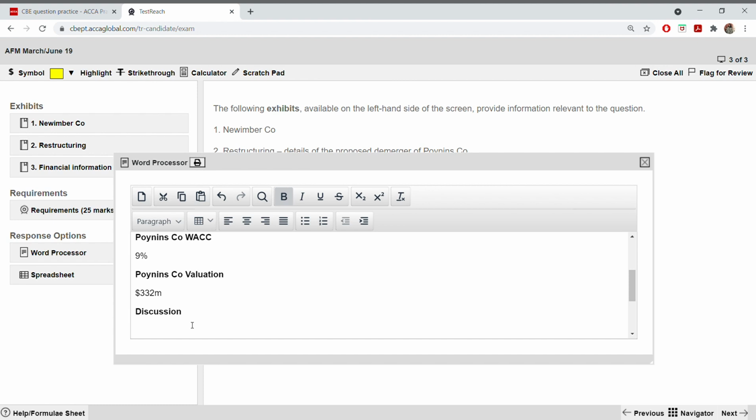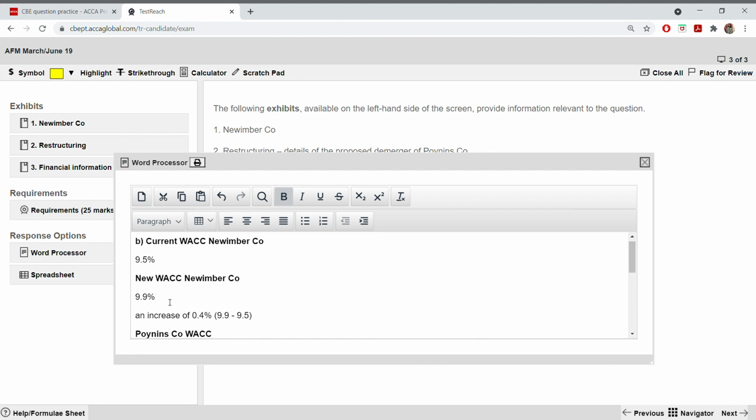Now, how do students know what exactly to discuss? This is why you're losing marks. You're discussing all the unwanted, irrelevant things, but not discussing to the point what is actually being asked. Please understand the examiner's mind. They're asking you discuss your results, meaning what results? We found WACC, we found the valuation. So discussing means we're saying why the WACC increased. When we ask why that WACC increased, so many points come up.